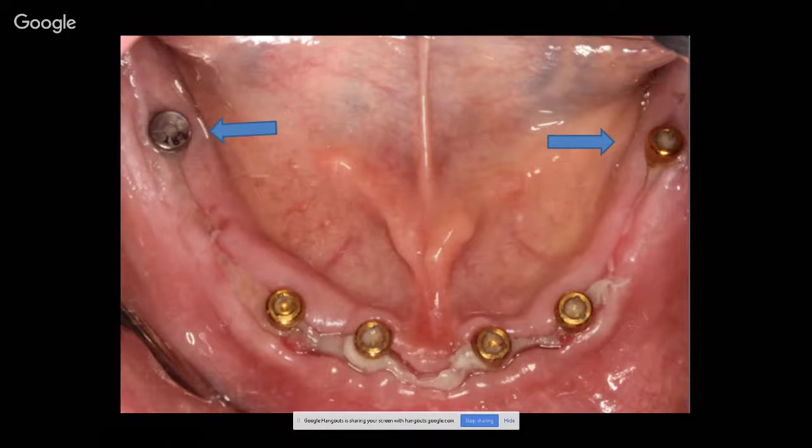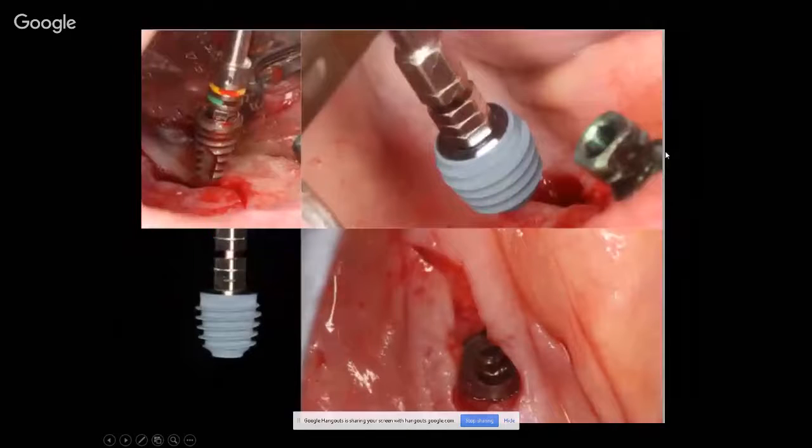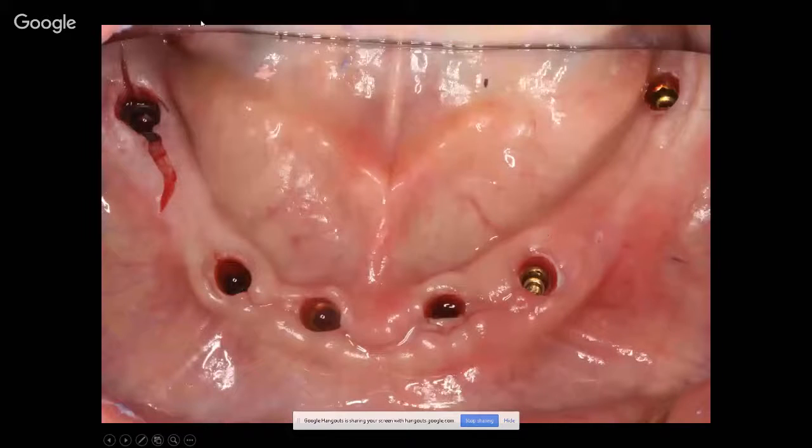I did have some issues I want to point out on my posterior implants. The implant system I was using for this case, I no longer use. The company had changed the design of these implants because they had a very low success rate. So I had to remove both of these posterior implants and replace this one implant. We were not able to replace this implant in the 19 area. And this is removing the back implant and replacing the implant in the posterior area. This is after it was removed.